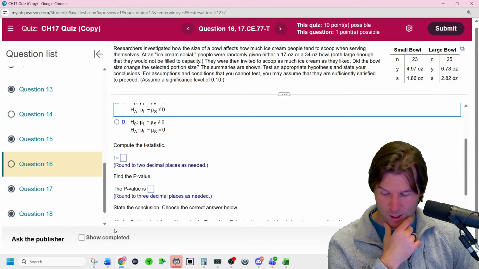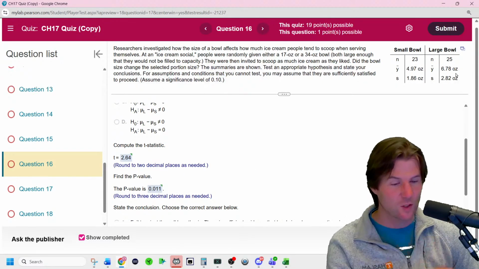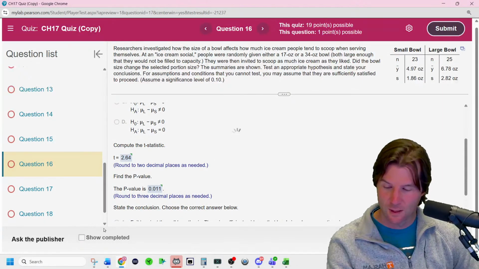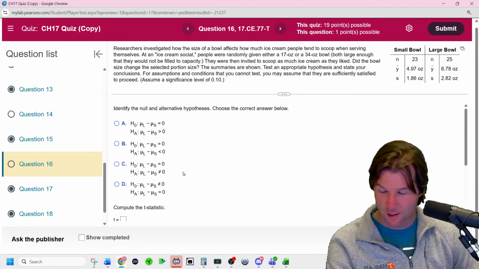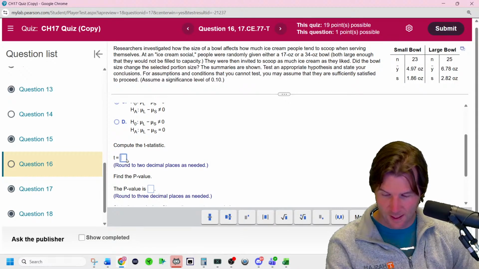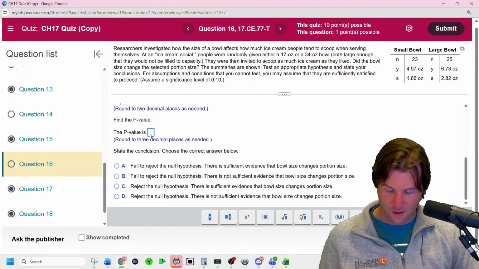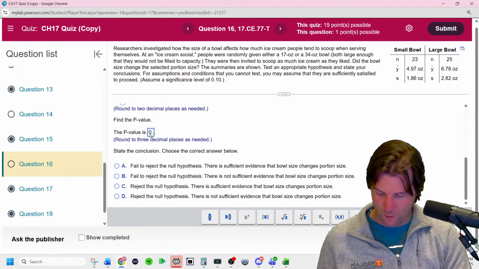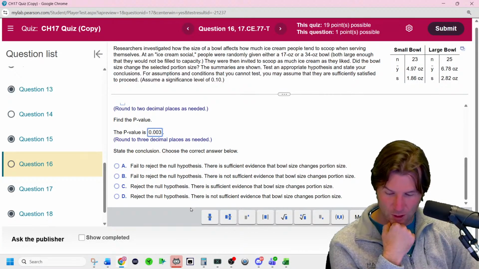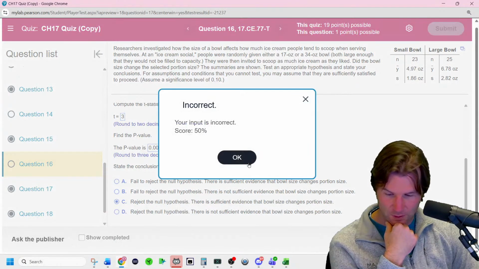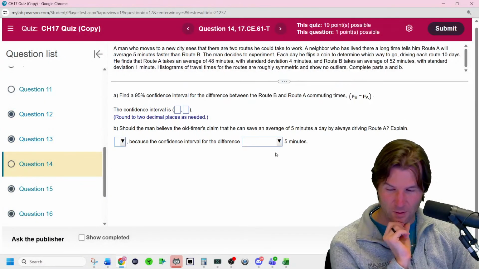For anyone watching, they are taking large minus small because the difference is positive. So you have to do 6.78 minus 4.97. So there's that. And let's go for an easy one to get. The p-value here would be about 0.0. And that means we reject the null. So reject the null, there is evidence of a difference. It means we missed these in the middle. So those would be hard to guess, the p-values.